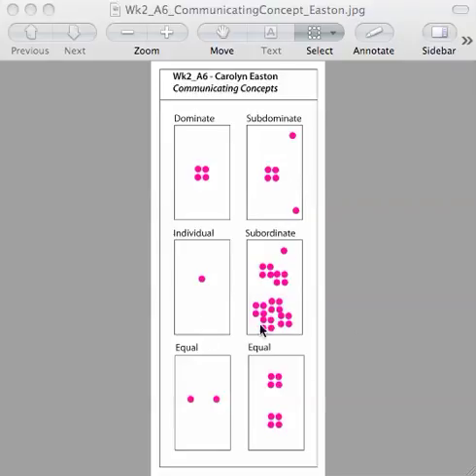The next grouping is to have a single element being dominant in the composition over two larger groupings of elements. So this is moving in the right direction, but make sure that the visual dominance is fairly obvious. Here I would argue that these are all relatively equal. Even though the single element's on top, it controls about the same amount of space as these other groupings.